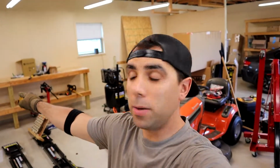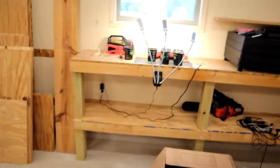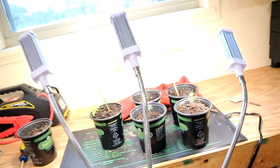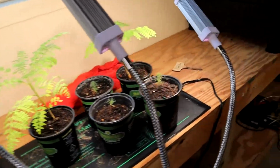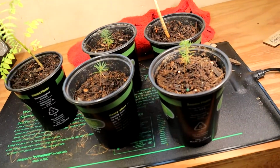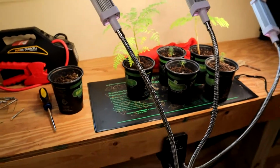The next thing I have to do is clear this shelf behind me. Right back there, I have to clear that and take that one down. And I'm saving this one for last because, you know, I got my bonsai trees going here. That's their little habitat, man. I've been growing these things for like 6-8 months now, something like that. I think these guys aren't doing too hot. Oh well. But eventually, bonsai trees.